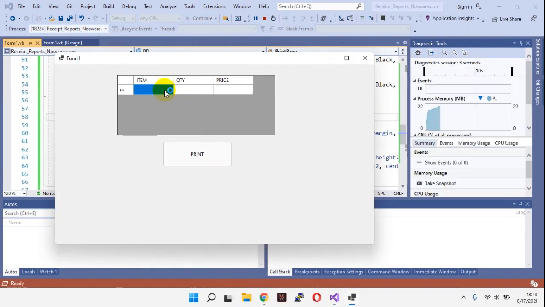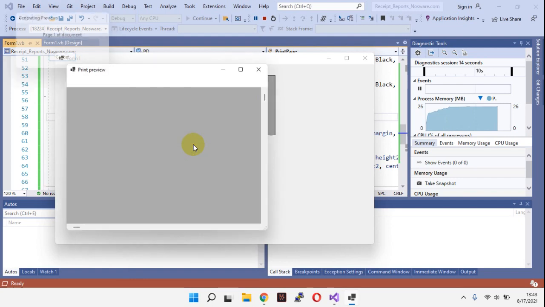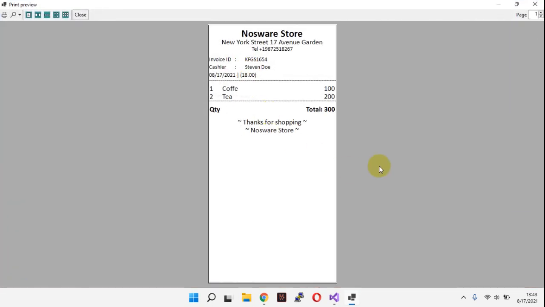And for item coffee 100 and tea 2 here, for example 200, and let's print. Okay, now it works, the total is 300. Okay, but something is wrong in here, because we need to sum this 200 with the quantity, but we do it later.